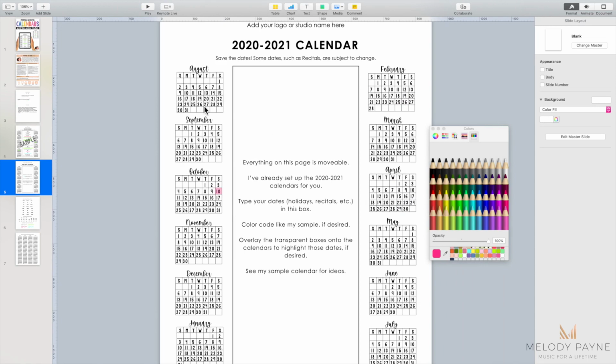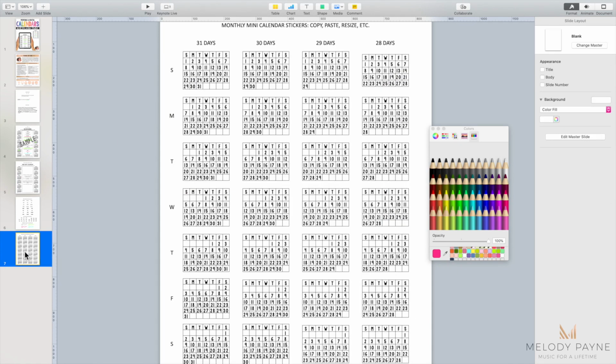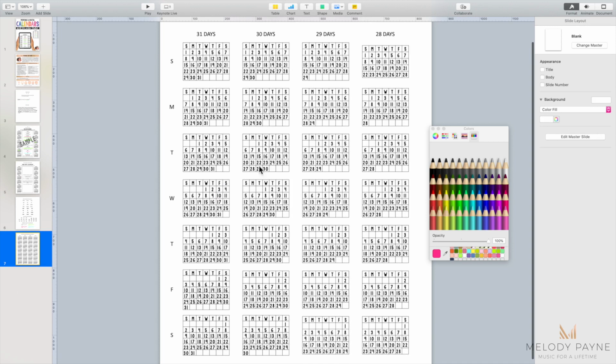And like I showed you before, changing these calendars out is super simple. Let me go back to this page and tell you a little bit more about it. We talked about the 31 days of the month. This next column here, all the calendars have 30 days, because 30 days have September, April, June, and November. All the rest have 31 except for February, and all of these over here are for February.